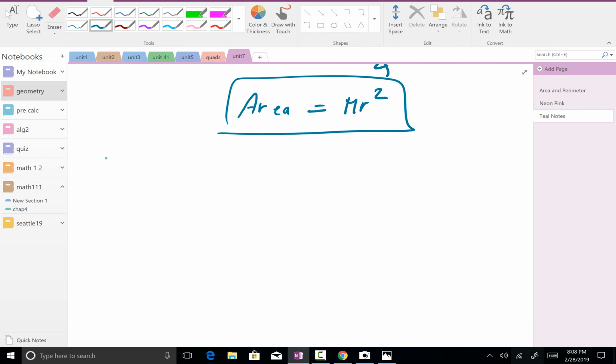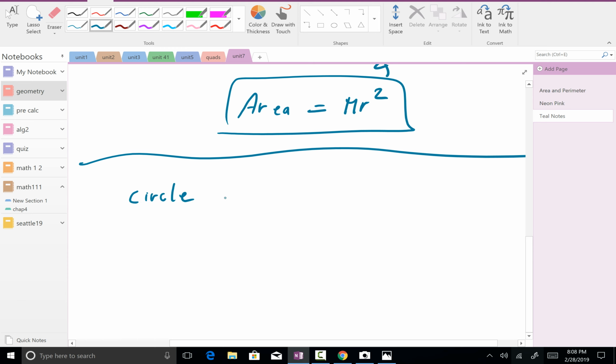So you know all those formulas that you have with all the polygons, right? So you want to add to that circle. And underneath it, we're going to go circumference, which is 2 pi r, and area, which is pi r squared. So there's two of our new formulas, all right, for circles. Okay, so now we have this wide range. We have all these polygons, right? And now all of a sudden we have a closed curve, which is a circle. Okay, so add that to your formula sheet because you can use it.